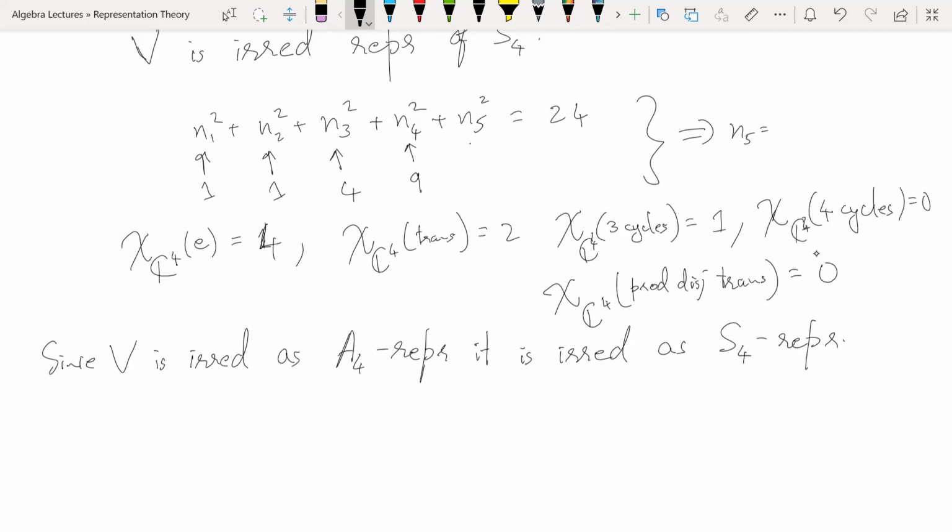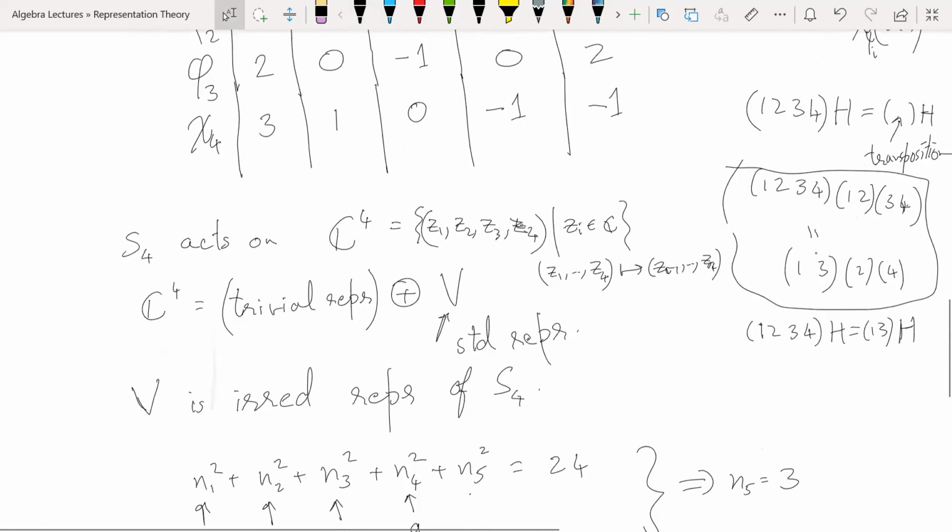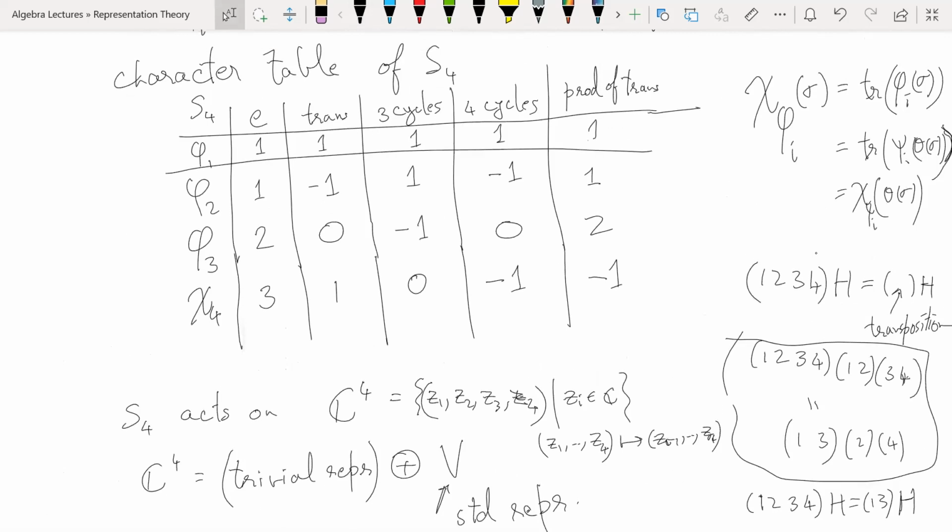What remains is 9, so it is 3. There is one more 3-dimensional representation. That's another thing we'll have to come up with. The remaining 3-dimensional one is the tensor product of phi2 with chi4.